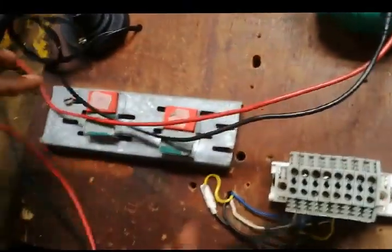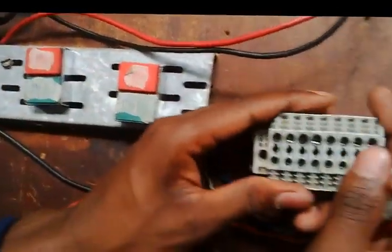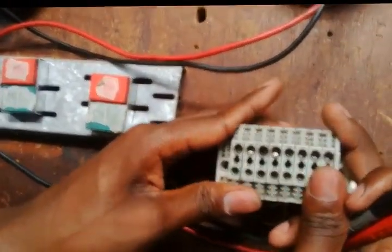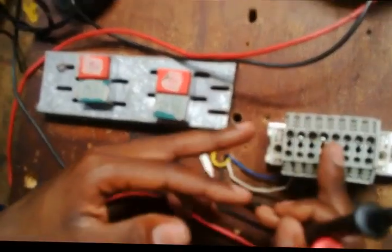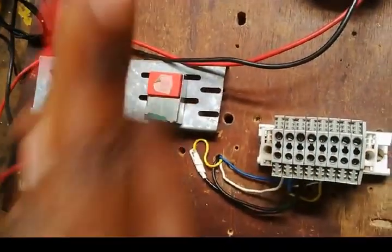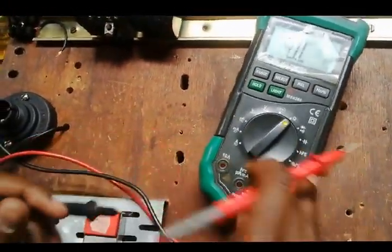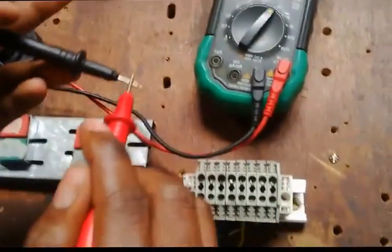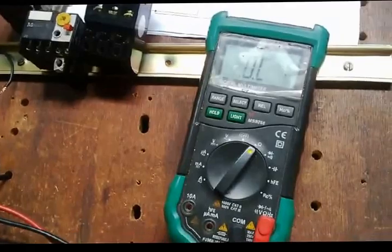Now I go to my start buttons. These start and stop buttons are connected to this terminal block. So now I have to determine which is the start button, which is the stop button, which is the other start, and which is the other stop button in this terminal block. How do I do that? I test once again. Right, before I test, are my leads still on the ohms function?